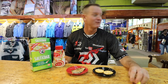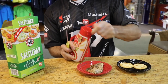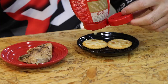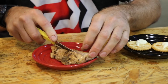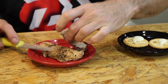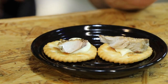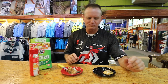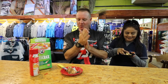Here we go. Okay, before everybody jumps in here, I'm going to have a little mackerel. Having it with our, obviously, our salty crackers. This here, let's just open it up. Oh, there we go. A little bit of mayonnaise. Here we go, look at that. Still a bit warm. Finger snacks at its best. Before everyone else jumps in. That was lovely.